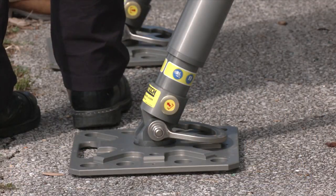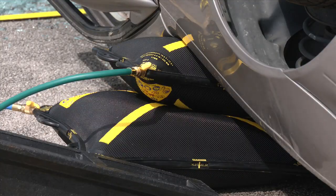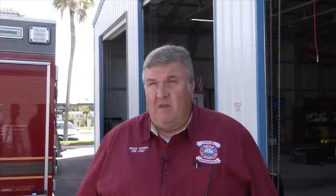The Springfield Fire Department purchased the eight stabilization struts and the five airbags for $52,000. Chief Eddins says this was a needed upgrade: we've been needing it for a while. The stuff that we have now is outdated, a lot of it's broke, and it's just this newer technology that we're getting to help us rescue people.